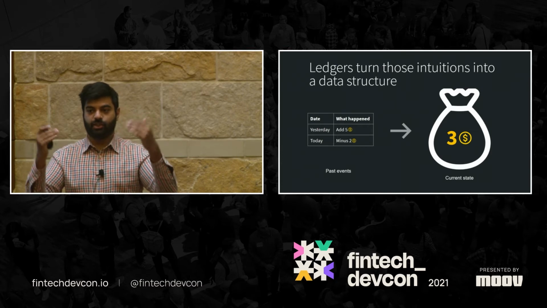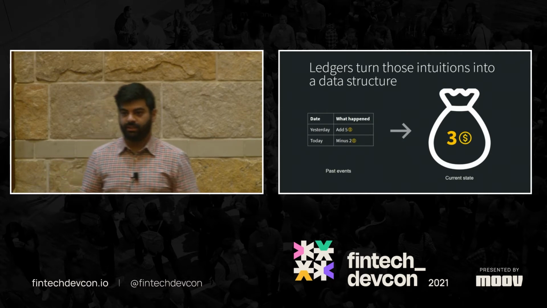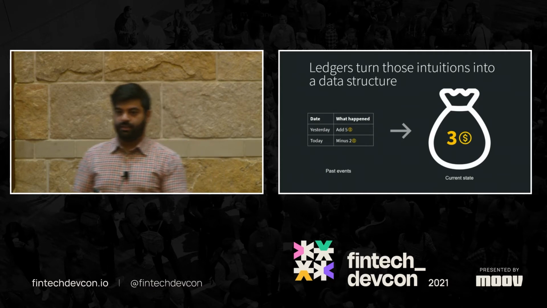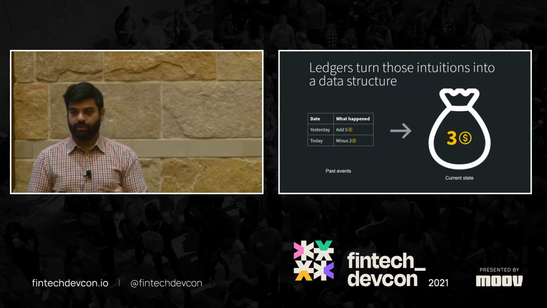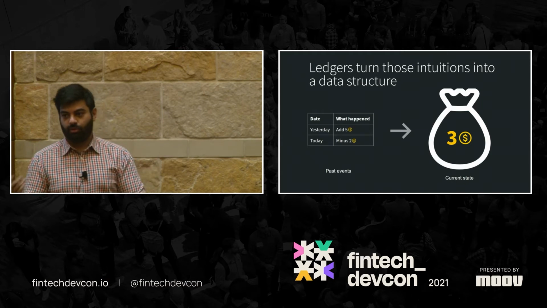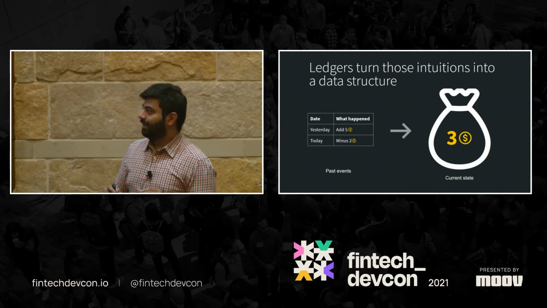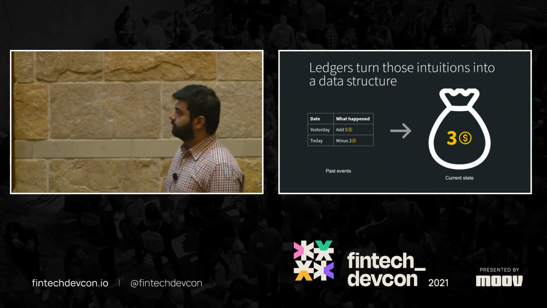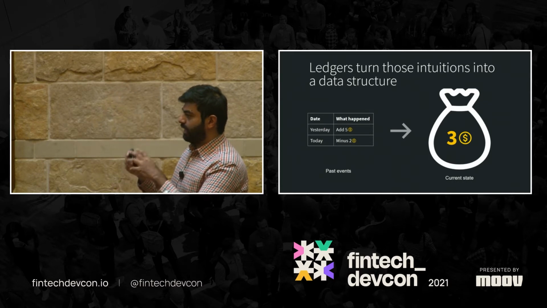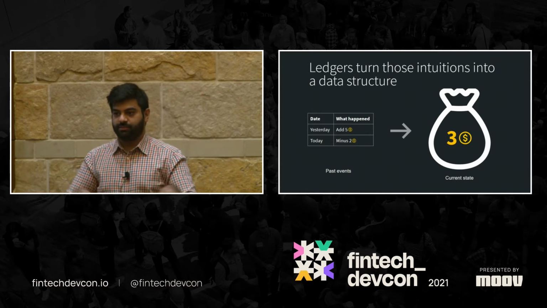Most people implement a ledger on top of a database. The database lets you do a lot more with data than you can do with money. So a ledger is structured in a way that it tries to make sure that those rules about money, that you can only move it around, you can't create it or destroy it, you can't split things up, are enforced. The view that we have with money is that you have boxes of money, you put money inside them, and you can move things around, right?